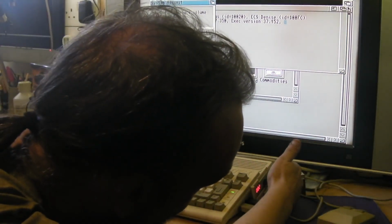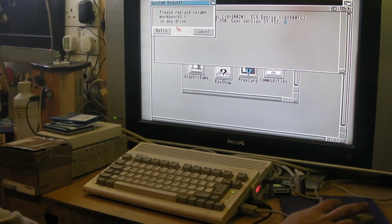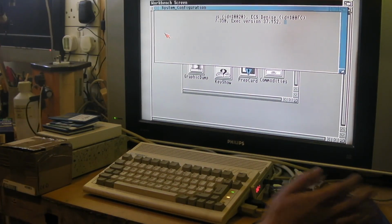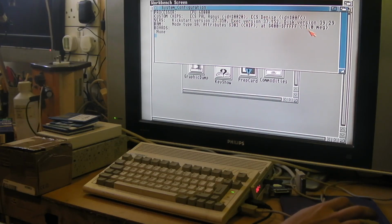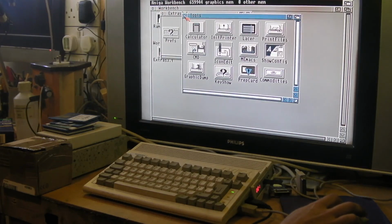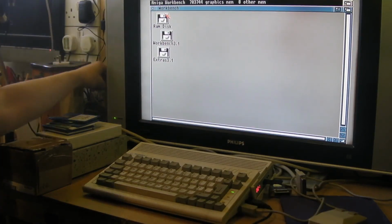So you don't have any of this once you've got a hard drive in it. If you're actually in the Workbench environment, it makes it far nicer to use. But as you can see, we're completely unexpanded here. It's the 1 meg. As you can see there, I've just got 1 meg. So what we'll do, we'll shut the computer down. Turn the computer off actually.